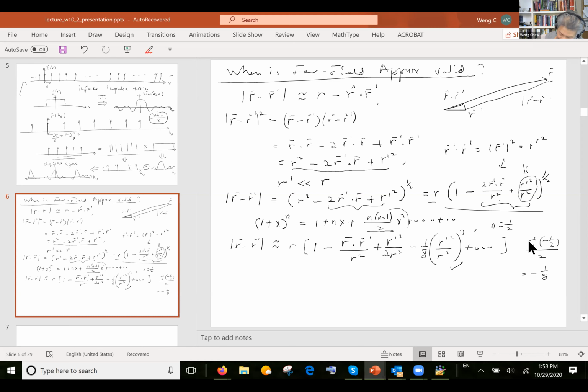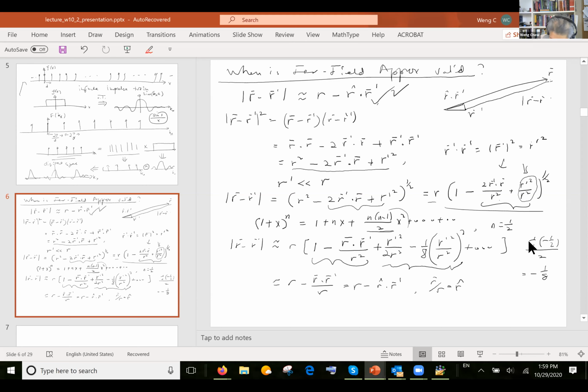So I have to ask the question as to when I can throw out these two terms. I can throw out these two terms because when I make this approximation, I'm only keeping the first two terms. If I keep only the first two terms, then it would be r minus r prime over r. And this would be the same as r minus r hat minus r prime, because r divided by r is equal to r hat, the unit vector. So if I kept only the first two terms of the series, I get back this approximation that I have obtained by the parallax method.